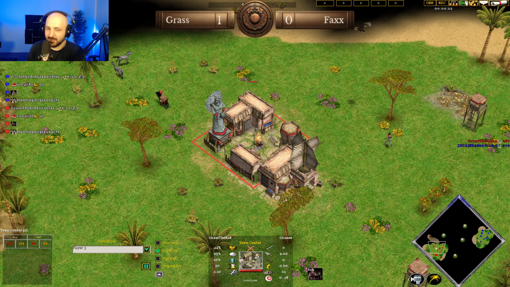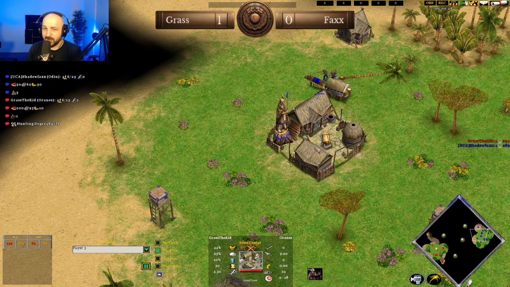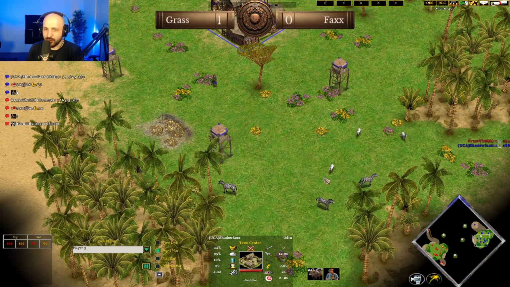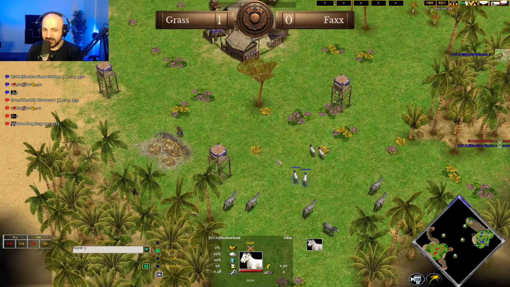Spawning in the left side of the map in the red color, playing as Oranos, his name is Grass the Kid. His opponent today, in the blue color, playing as Odin, is Shadowfaxx. Shadowfaxx, the legend here. See how he's going to go.